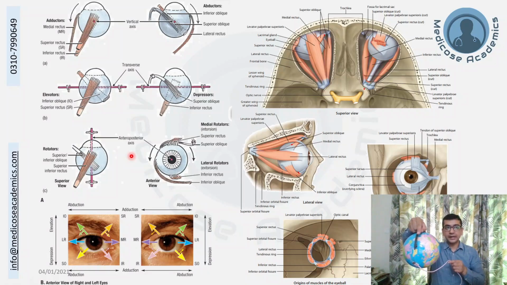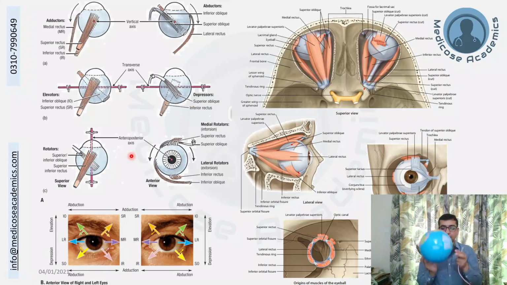So when it contracts, it will move the upper surface of the eyeball laterally and the lower surface of the eyeball medially. That is known as extorsion. So you can see it right here. So these are the functions of the inferior rectus. Along the transverse axis, it was doing depression. Along the vertical axis, it was helping in medial rotation or adduction. Along the anteroposterior axis, it was helping to move the eyeball in extorsion, the upper surface laterally, the lower surface medially.